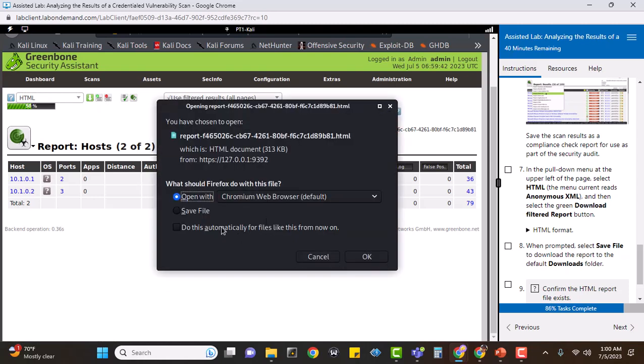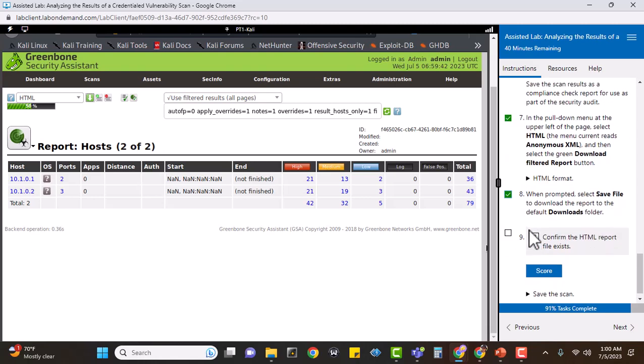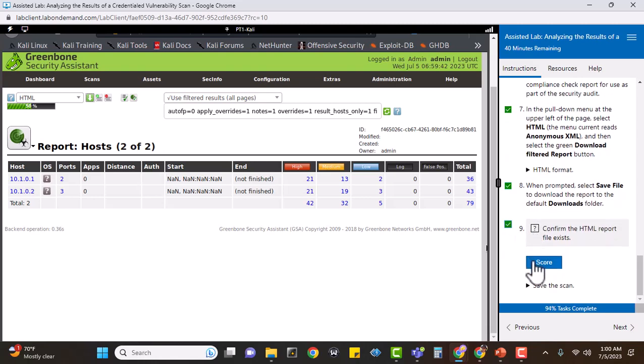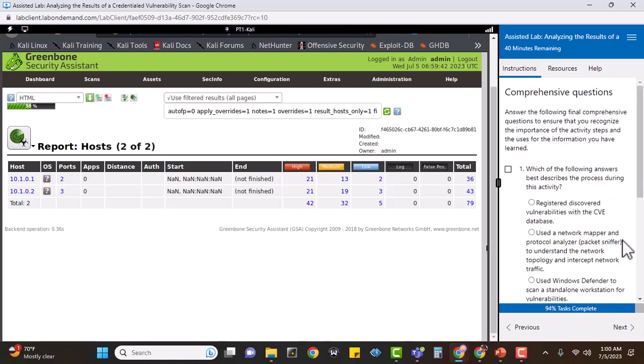When prompted, select save file, and then it'll go to the default downloads folder. Okay, so we did that, and let's confirm that it exists. Hooray! Okay, so let's go next here.